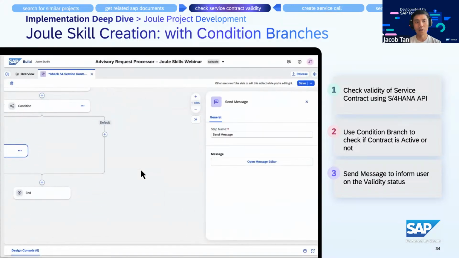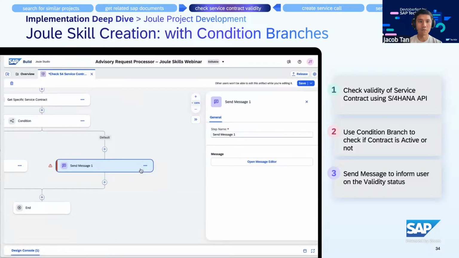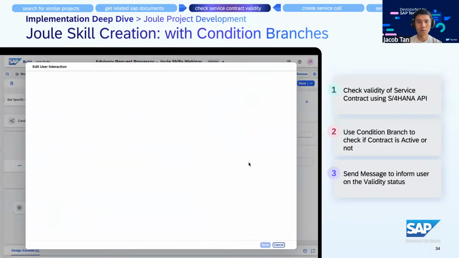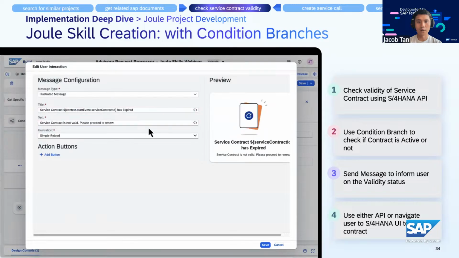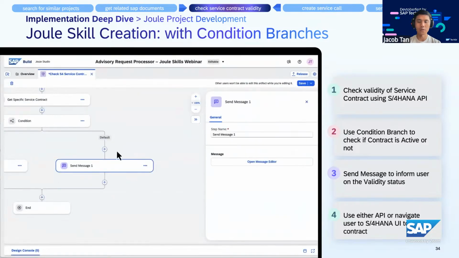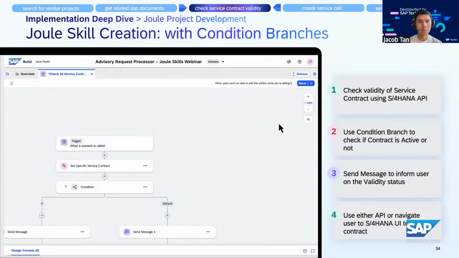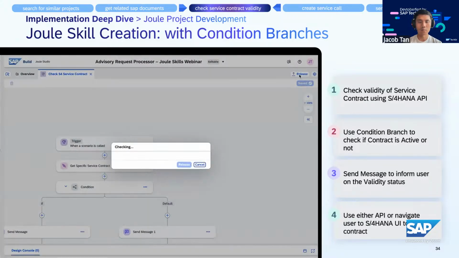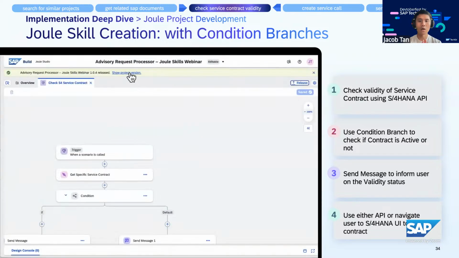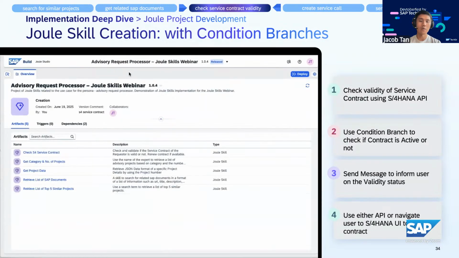And now in the other branch, when the service contract is not valid, what we will do is return a message with a navigational button for the user to basically renew the service contract. Of course, for this case, we can also call an API to renew the service contract on the spot, depending on the parameters that we receive. Okay, but for demonstration purposes, we just want to allow the user to navigate so that you can see other parameters or other data about the user.